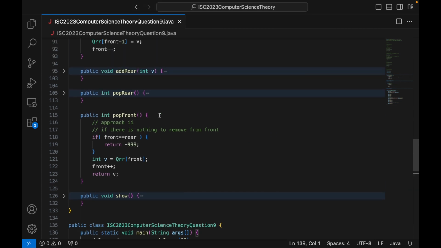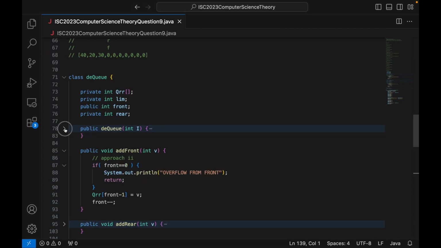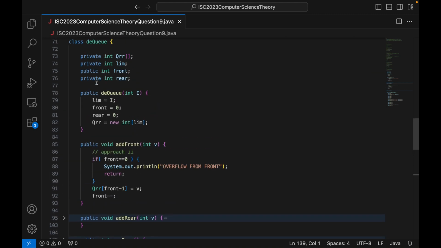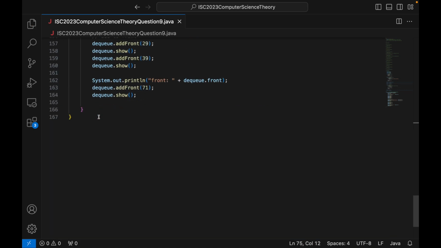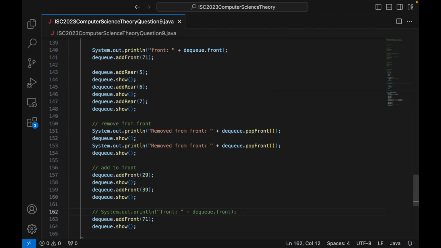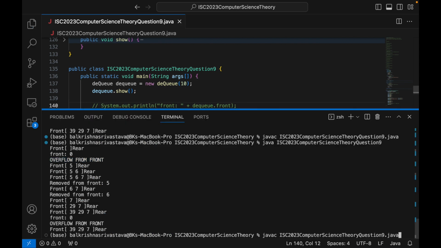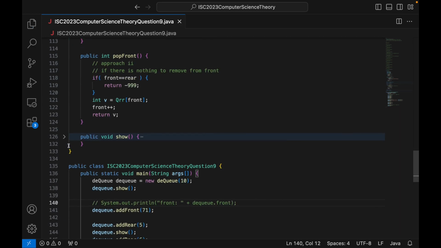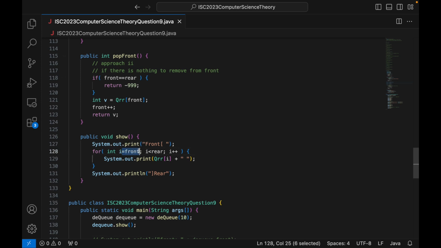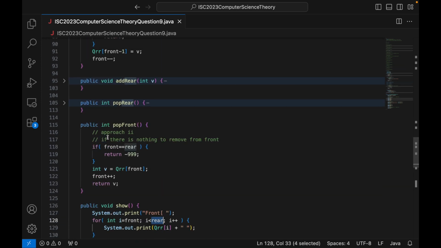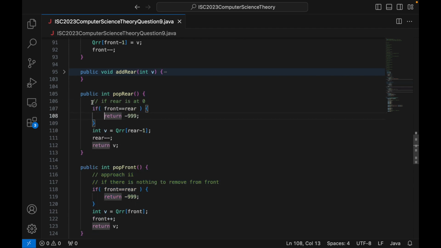This is the code to the question. Let me show you the remaining code. This is the constructor. We make this private again. We remove this, and we remove this. So let me compile and check. Yep, no errors. And this is the show. You start from front and you go to less than the rear. And as I told you, the empty condition will be the same. Because if there is one single element, it is the element at the front and it is the element at the rear. So the pop rear empty condition is the same, it is at front basically.